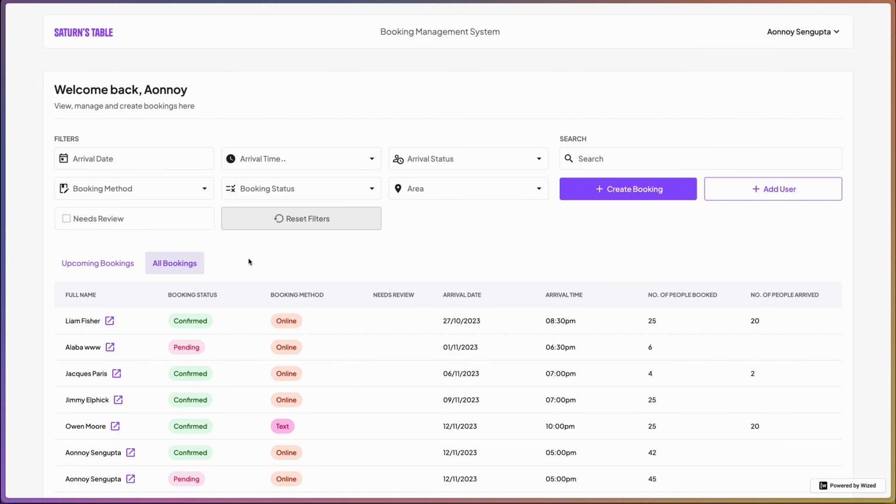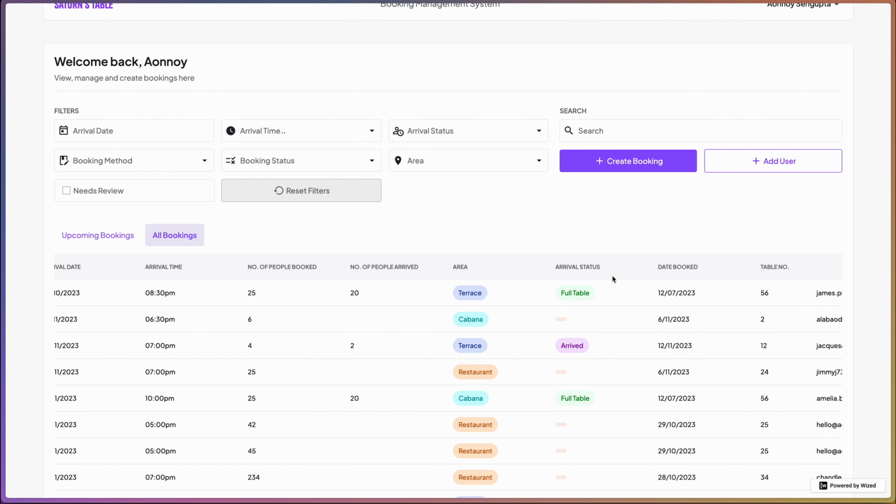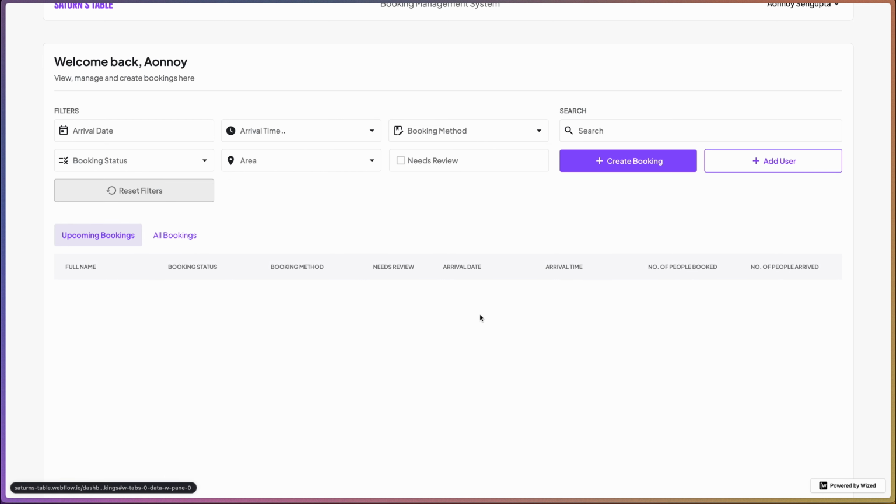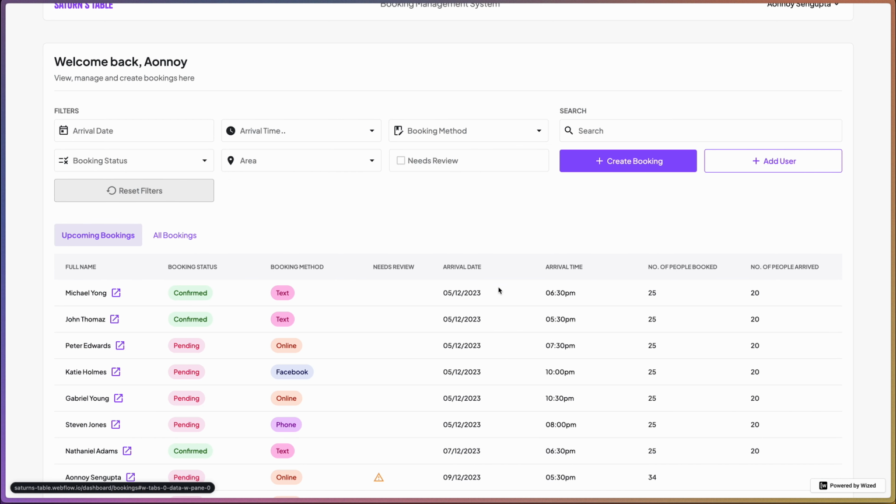Also, another thing to point out is that you'll notice that when you toggle between upcoming bookings and all bookings, our arrival status filter disappears and appears. It only appears when you are on all bookings. That's because we have our arrival status column here, which is actually not present for upcoming bookings. So yeah, something to keep in mind.